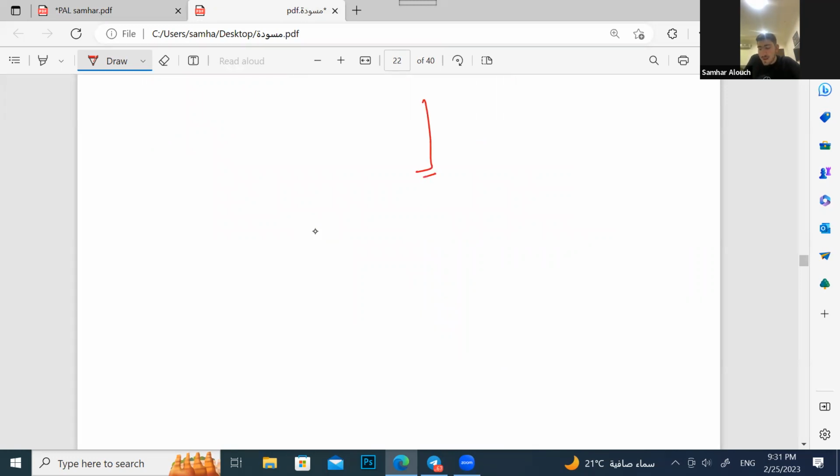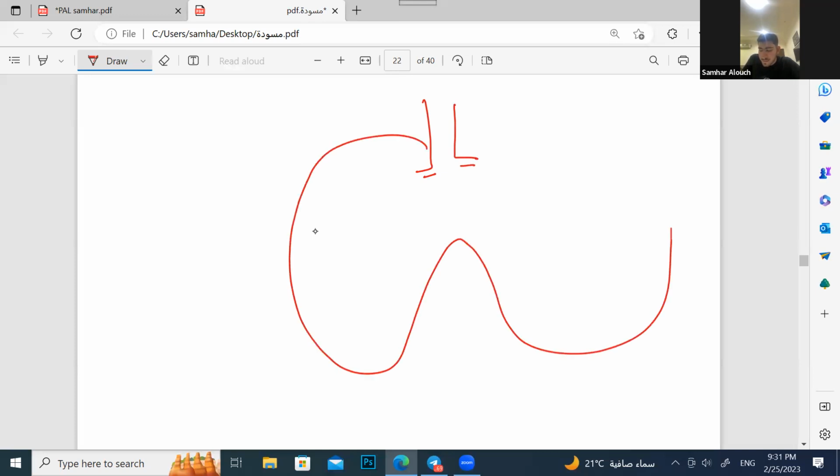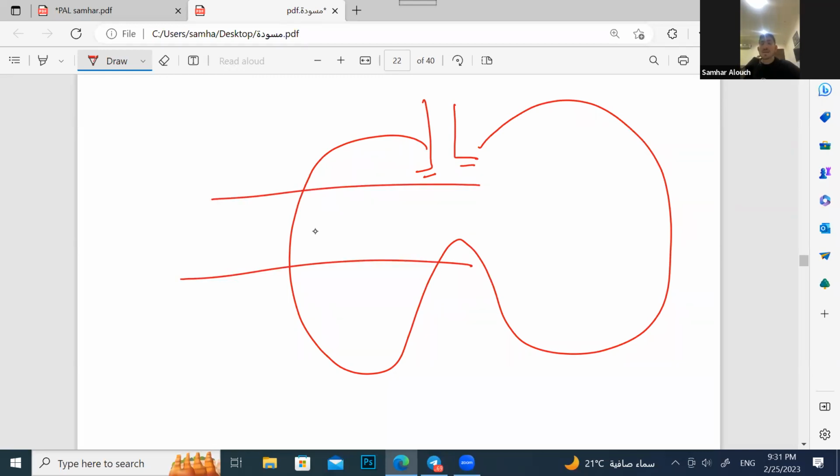Last two concepts. The other one is easy. We have a bronchus and these things, and now I have a lung. The lung is divided into three parts: upper, middle, and lower. If I ask you which one of these will have the higher oxygen level, the upper, the middle, or the lower? Which of these alveoli will have the higher oxygen level or the higher air level? The lower?